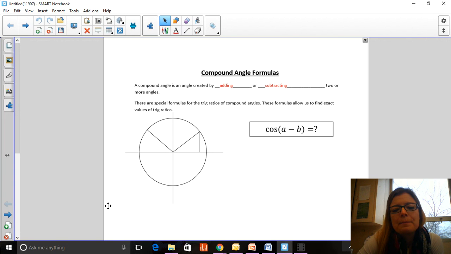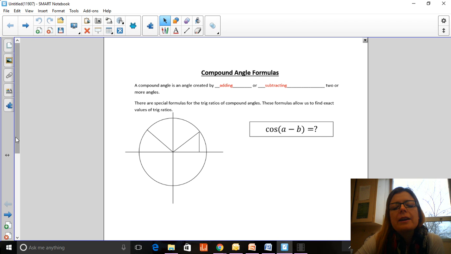This is why in university you're able to do work without a calculator, even when you're doing trigonometry, because we are able to use things like compound angle formulas to come up with exact values for a lot of different angle sizes and radians that we weren't able to before.